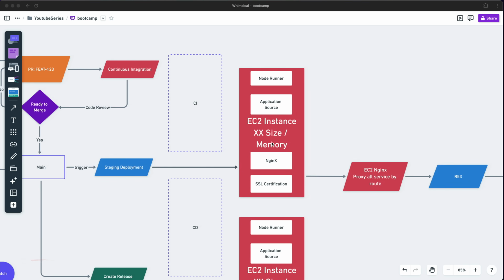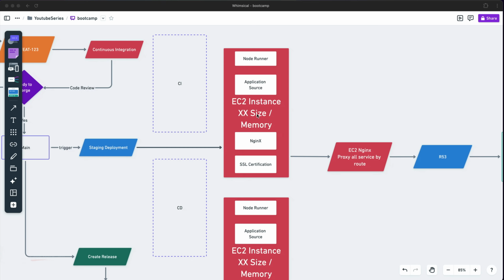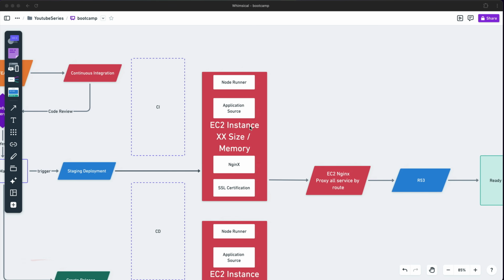Now we have our latest code that we developed with the help of that particular PR number, and all the code is tested with the help of the continuous integration pipeline. And now our code is ready to serve. But how are we going to expose our code? That is exactly where the reverse proxy comes into place.